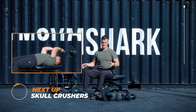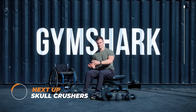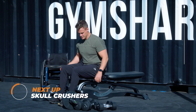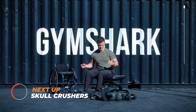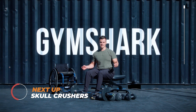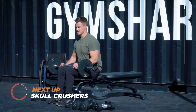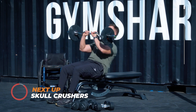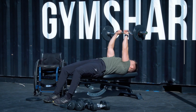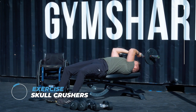I'm going to keep the weight the same for me, just because I don't want to overload the muscle too soon, because we've got quite a few exercises still to come with triceps. So we'll step into the next one and then it'll be 12 reps again, keeping the muscle really nice and tight, and let's get ourselves set. So 30 seconds, nearly up. And now into our next set. Again, keeping that tempo really nice and smooth. Try not to hit your forehead.